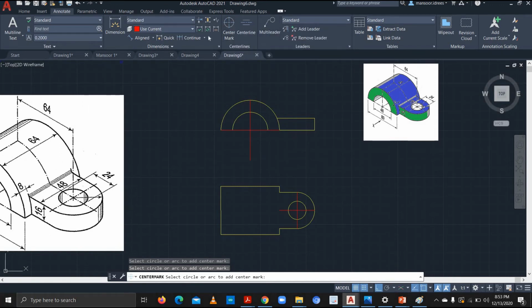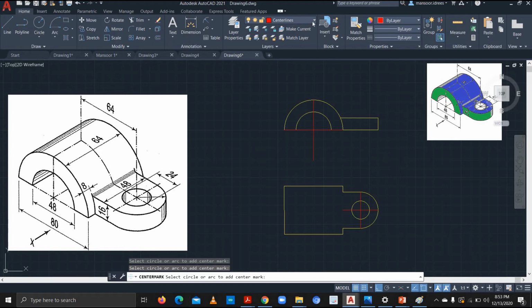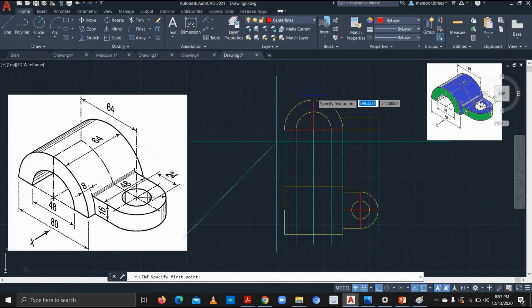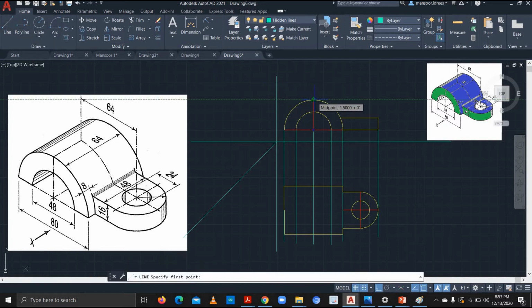make the side view. So for the side view, again I'll be turning on my hidden lines and extending from here. Let's select the hidden lines. Okay, and I'll select the line.